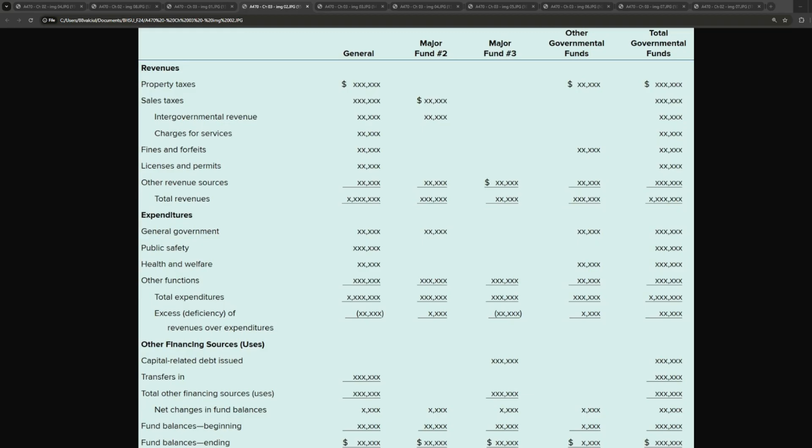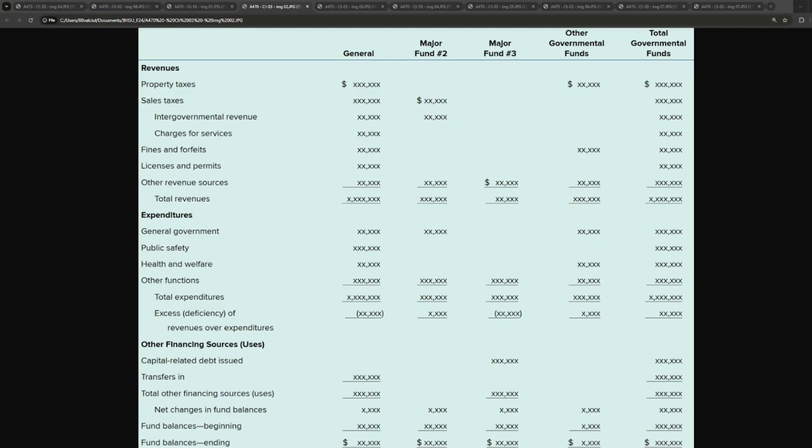Capital projects funds. For a normal general purpose government, there are a lot of capital projects. There are roads, bridges, streetlights, parking garages, and buildings that they have to maintain. So there are always different types of capital projects, so there's probably a series of these capital projects funds listed in there.